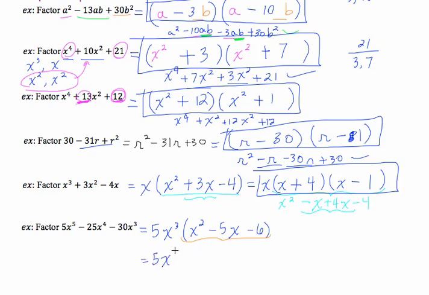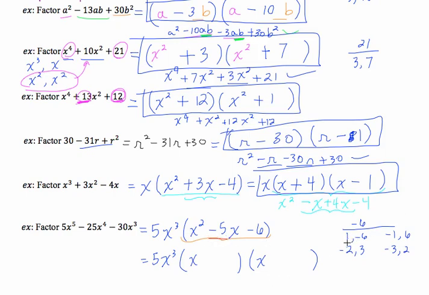So we'll carry along the 5x cubed. Always rewrite the whole problem every time. And then let's see, x squared breaks down into x times x. Negative 6 could break down into 2 and 3 or 6 and 1. And either way, you could get a negative 5. So let's write this out. We want to get negative 6 when we multiply. So we could do positive 1 and negative 6, or negative 1 and positive 6, or negative 2, positive 3, or negative 3 and positive 2. So the question is, which of these adds to negative 5?